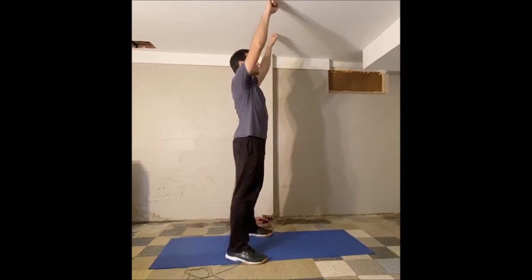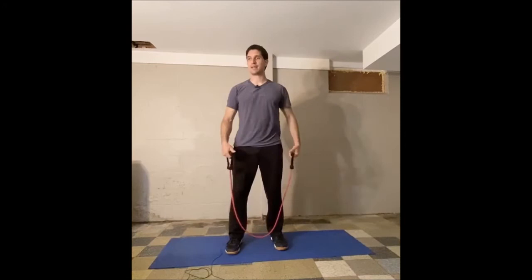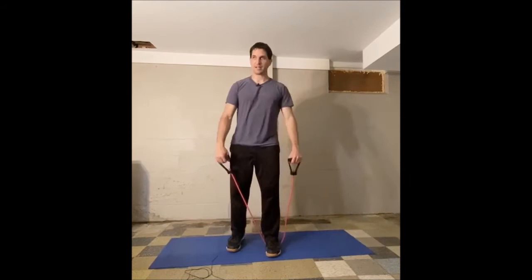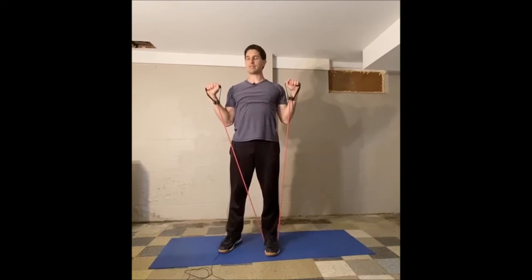So from there, I'm gonna do that exact same motion, but I'm gonna take a band, and it's a light band. You don't need a lot of heavy stuff when you're pushing overhead. This is just the pink band, because I think real men work out with pink, so this works for me. I'm pushing straight up overhead and coming back down. I'm standing on the band with one foot. If I want a little more tension, I can stand on with both feet.